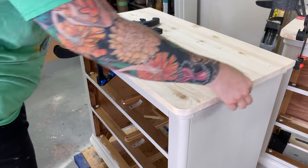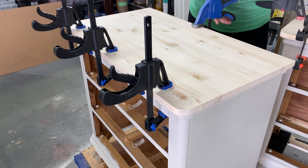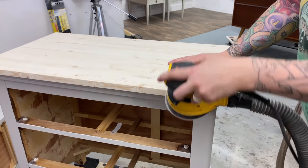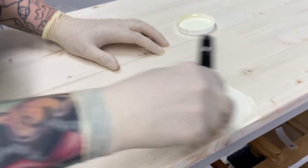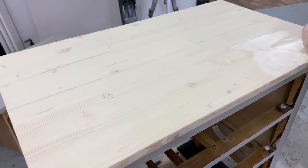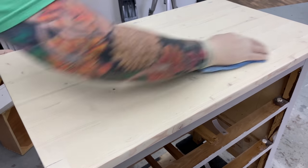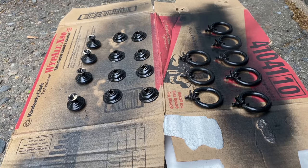The problem with gluing down a solid wood top is that solid wood expands and contracts, especially in a place like Nova Scotia that has huge humidity swings — very humid in summer and very dry in winter. When you make solid wood immobile, that's when it has a tendency to crack and split. Even though I also used screws on the underside, there is a possibility down the road of this top cracking or splitting. The problem with leaving it in the video is that 90% of people don't bother reading descriptions, so I couldn't put out a video with an error that large and just hope people figure it out for themselves.